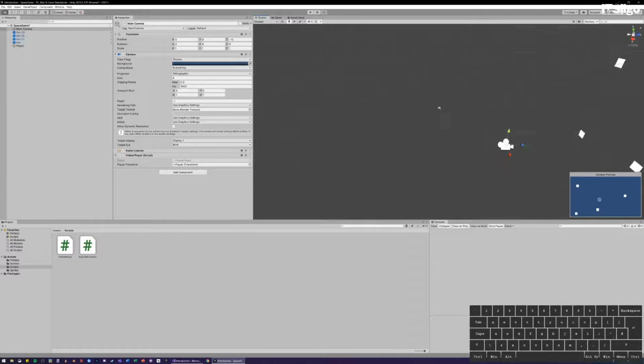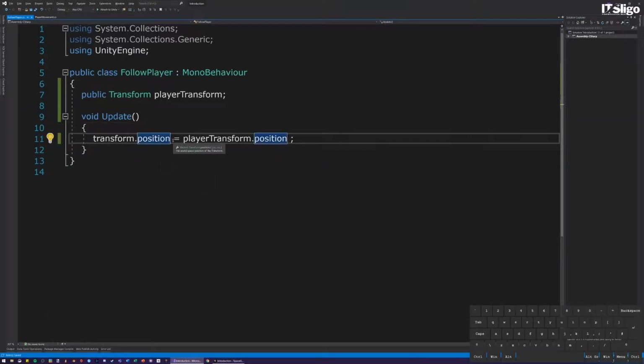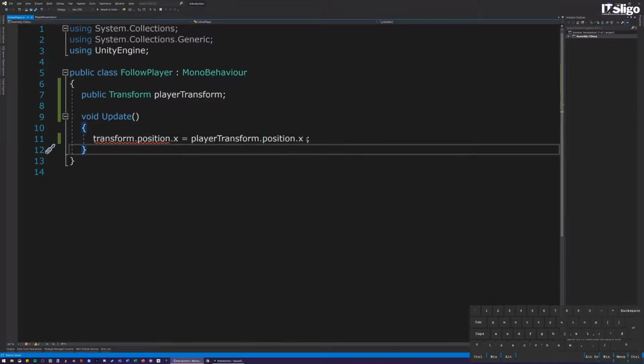So I'm going to pop this back out into a three-dimensional view. This is what our 2D game actually looks like. Our camera is a little bit away from the actual plane where all the action is happening. So when I set the X, Y, and Z position to be the player's, the Z position snaps in, so we can't actually see it. It goes blue like that. So I just want the X and Y position from this guy. And we'll see, does it let me do it like this? So I can just take the X and the Y.